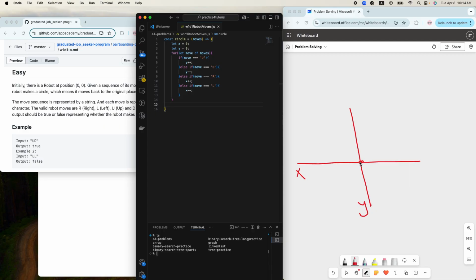So you can easily say return x equal 0 and y equal 0. Return true if x is equal to 0 and y is equal to 0. Otherwise, return false. So now let's run this.